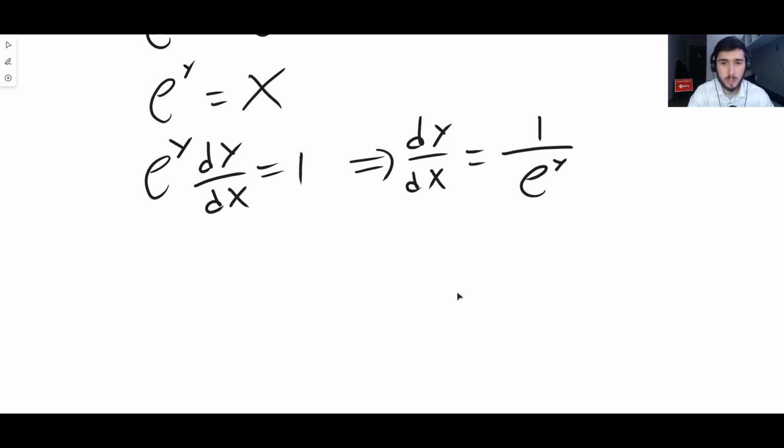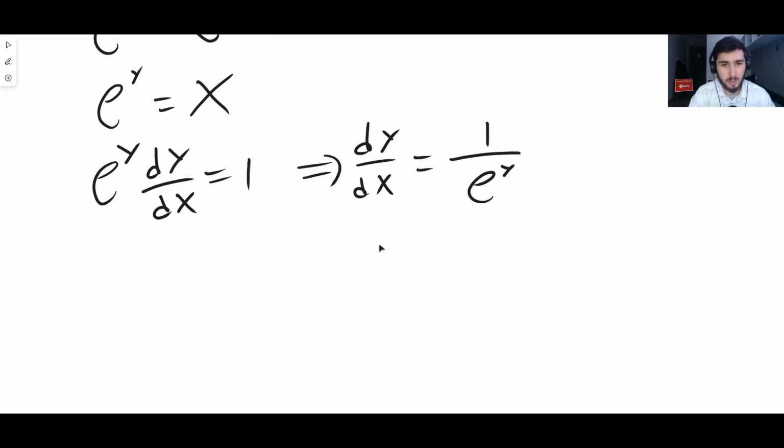Again, you might be tempted to say, okay, I'm finished, everything is nice and I'm happy. But look, the right-hand side is given in terms of y. We don't want it in terms of y; we want it in terms of x. We want dy dx equals some function of x. That's the notation we like to use, and it's way cleaner that way. So we're not really happy with 1 over e to the y. We want dy dx equals a function of x.